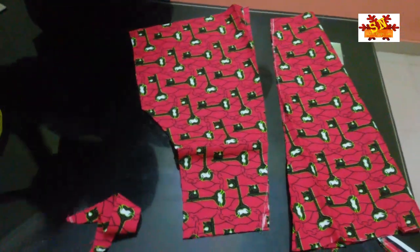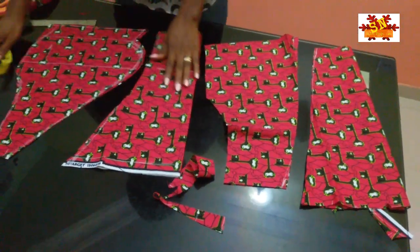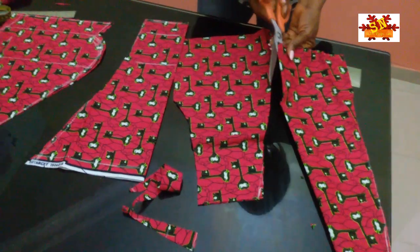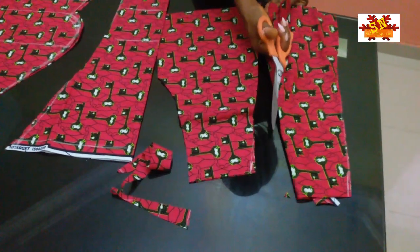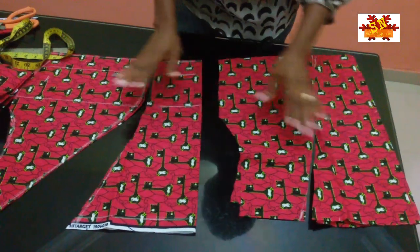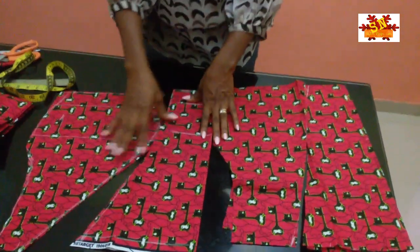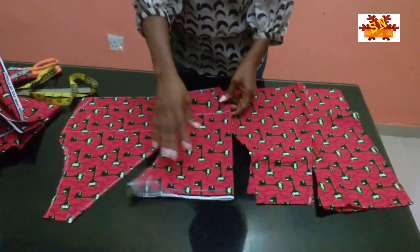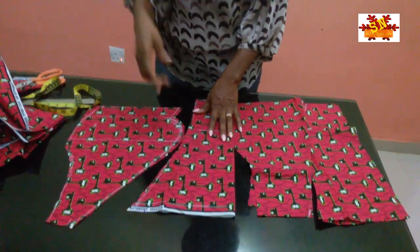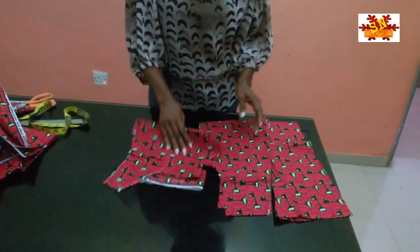There we go — this is the back and this is the front. For the back, you cut it open because of the zip. So this is the back and this is the front. Now I'm going to head to my machine to cut the lining to go on it. For the chest part, you can check out a lot of my videos on how to actually pad your breast cut. I'm going to put the card up so you can click on it. So you have a very good cut — I'm going to be coming back to show you more.